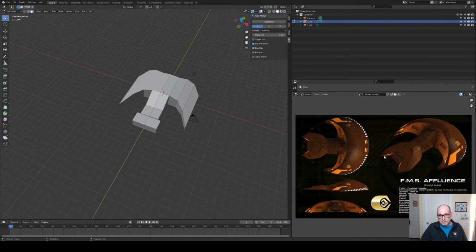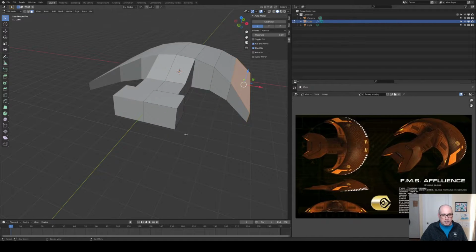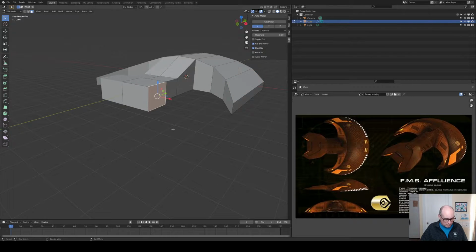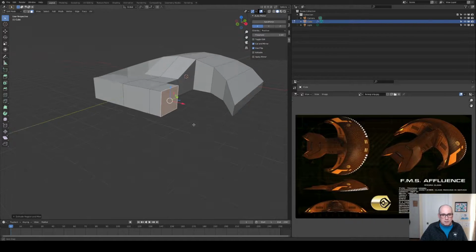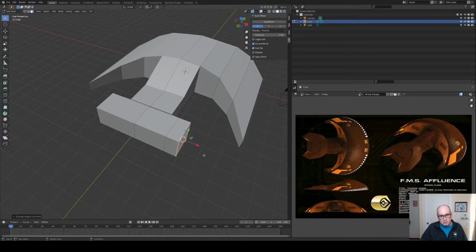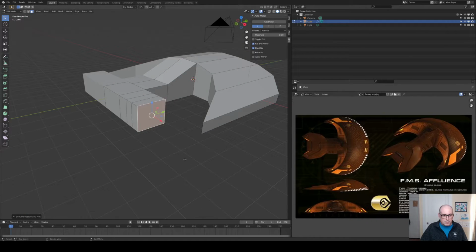The head is kind of a horseshoe as well, so I might do that. Make a similar pattern to this coming out of the side here. Yeah, let's give that a shot. All right, so take this face, extrude it out. We got 1, 2, 3. Then we can start playing with the edges.